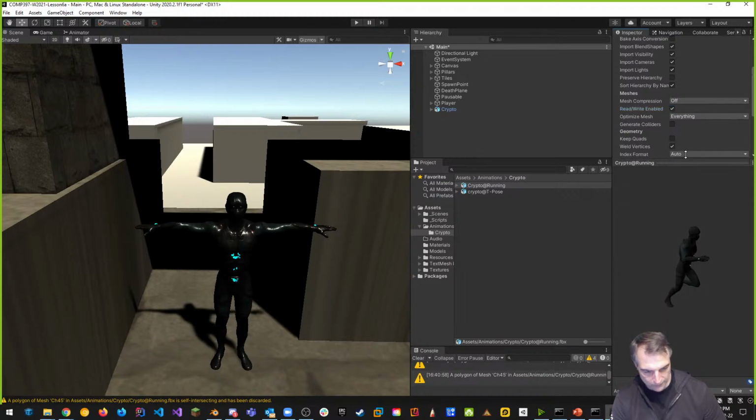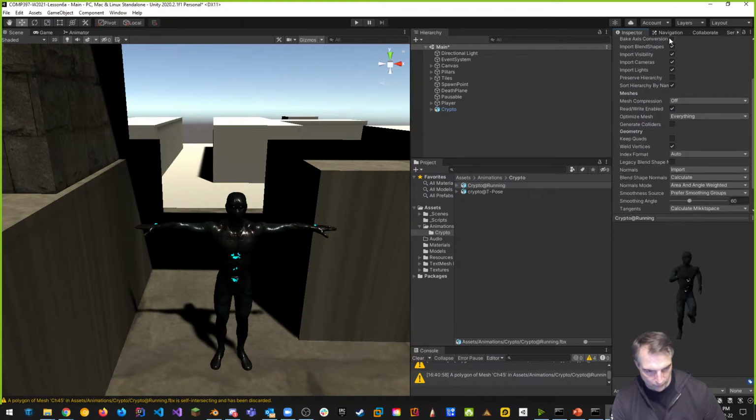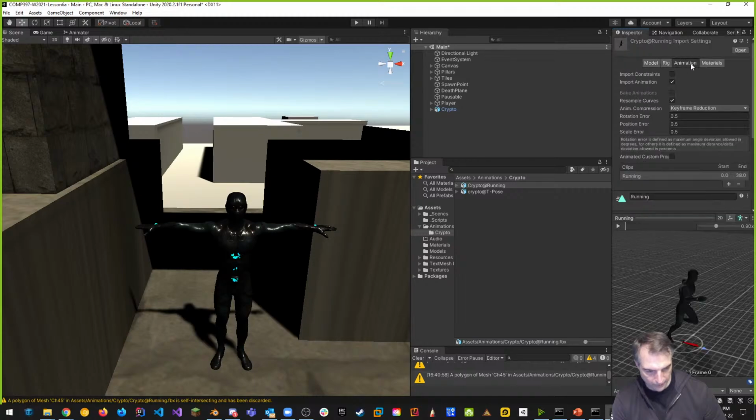Right away, what you see is a couple things. You see him already, he's got his skin. And I can also check to see what Crypto will look like in animation format. You can actually do a little animation test right here.